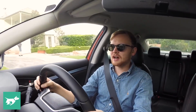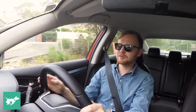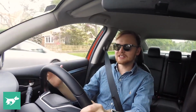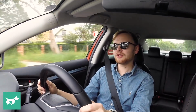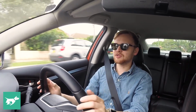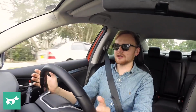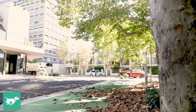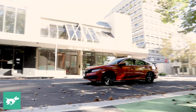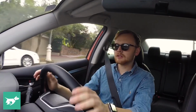Safety features were a bit of a bugbear when this shape of Civic was introduced in Australia, because you could only get really any adaptive safety on the very top model, and that included AEB. Thankfully, Honda has partially addressed that, and you can now get it further down in the range. You still don't get enough safety on the base model cars, but on this RS, for example, you do get AEB, forward collision warning, and the LaneWatch, kind of half blind spot monitoring system.